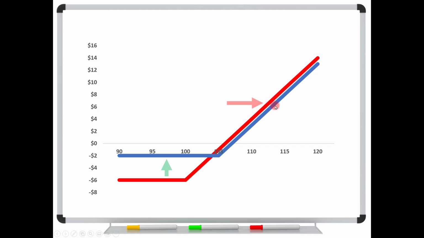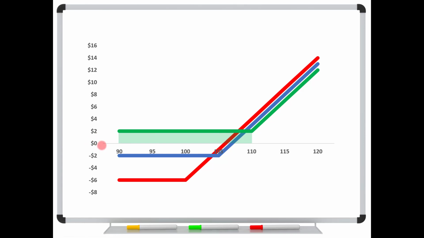But there's another one that I wanted to make the bigger point of in this video. The idea is that traders just like to continue rolling. What they're really hoping for is at some point in the future, they might be able to roll, let's say, to the 110 strike for a net gain of 2. Guaranteed gain of 2. Notice how this is entirely above 0. So that's really what they're hoping for. But as I mentioned, if you're dealing with short-term options, there's probably not enough time to have this happen. Now, if you happen to get a really big, massive gap off the opening bell, sure. If you can put yourself into this position, that's fine.